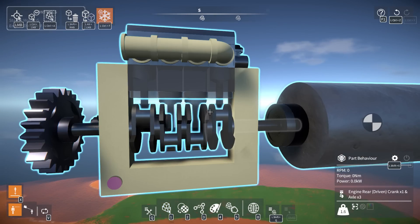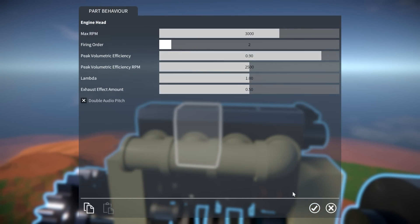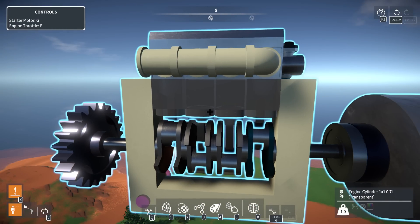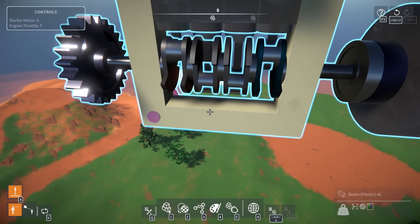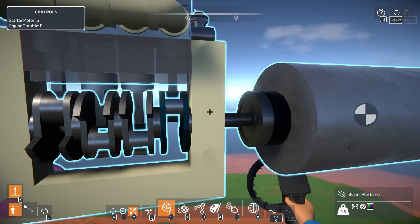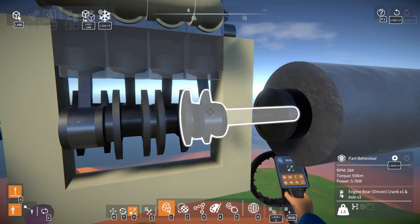Now the question is: this should tell me if it's a four-stroke or two-stroke. If I set this to one and set both middles to two — if this was a two-stroke, that would work because these both fire at the same time, and these both fire at the same time. As they go up they suck in fuel, compress, explode, shoot down and exhaust, then suck in together and explode. So theoretically this should generate more power than before if it's a two-stroke timing. The result? Exact same — but it sounds different.